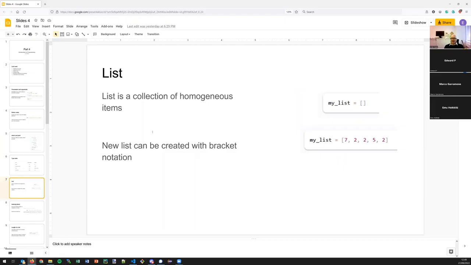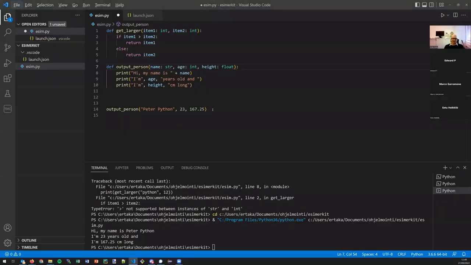Then let's talk about something else, something useful as well. We've been talking about the fact that we mostly write computer programs to perform a lot of operations in a short time, or to handle a lot of information, a lot of data.